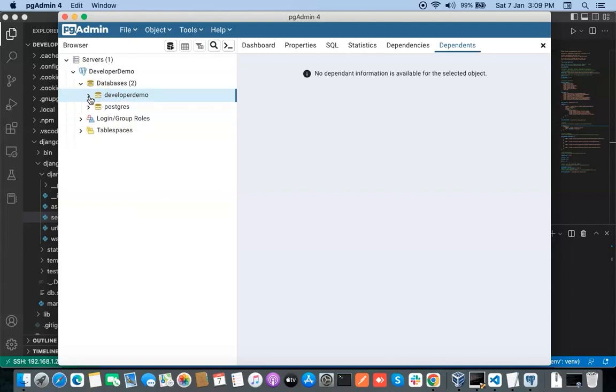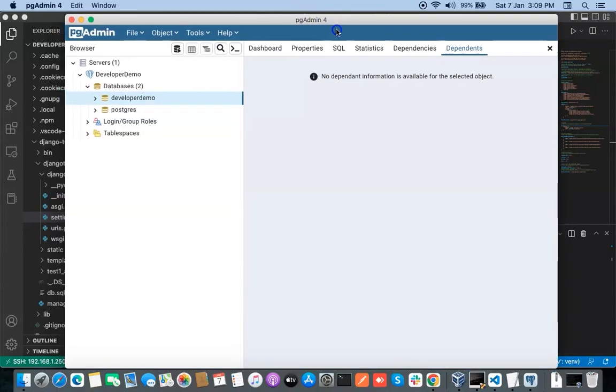Now we shall connect our Django application to the PostgreSQL database. So far we have been connecting to the PostgreSQL database using the shell, and we have also used a software called pgAdmin 4 to connect to our database, and this is very useful software when you are working on PostgreSQL. You can manage many things from here using a graphical tool, and it is a very advanced software.